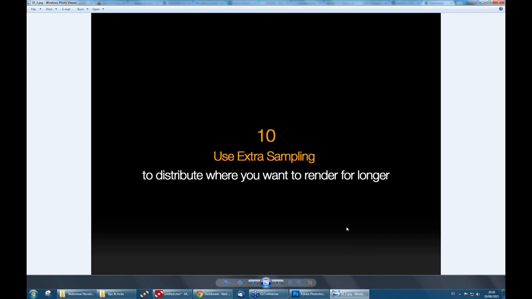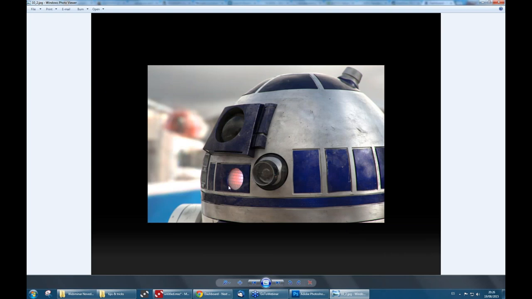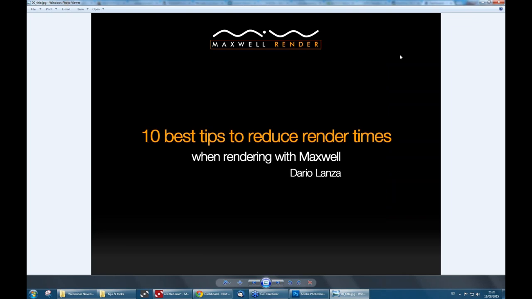The nice thing about extra sampling is that you can experiment with that, and you can resume it. You can say, okay, I want to render everything to sampling level 10 and just this area or this material ID or the alpha channel to sampling level 15. That's all. It's easy to use, and I say it's something very useful. For instance, in this case, maybe you will define an extra sampling area only in these glasses or in this light, the parts where you really need to avoid noise, and you will forget about the rest because the rest will be much cleaner sooner. Maybe at sampling level 12 or so, everything will be clean except those small areas. Okay, this is the part about render times reduction.